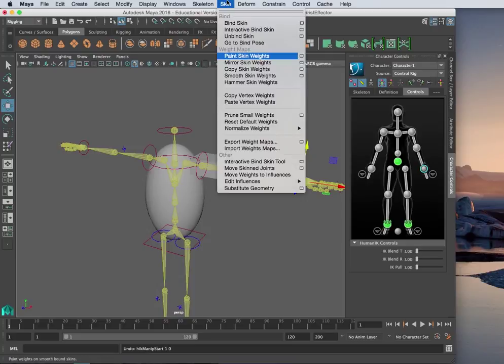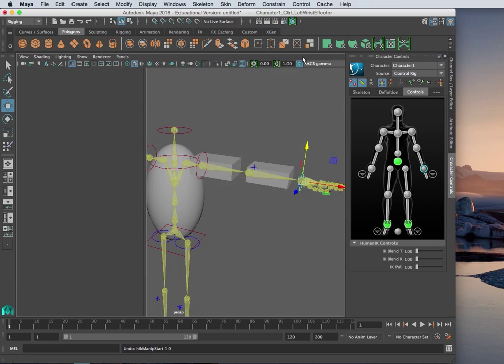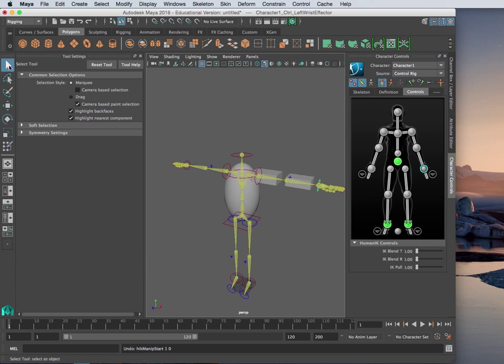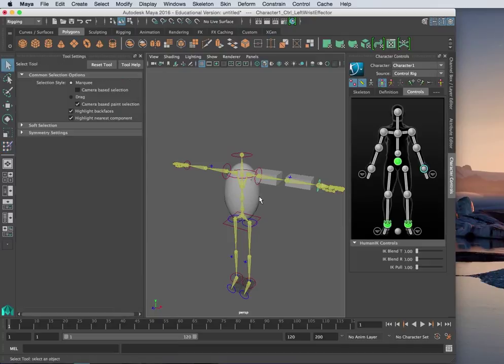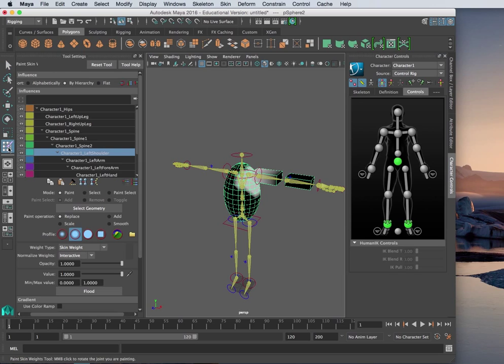So if I go to paint skin weights and I click on the little square here, that'll call up another panel here on the left hand side. When I click on my object, I'm going to grab the arrow key, click on my object, and then over here on the left now is the icon for the paint weights. And this panel, once the objects are selected, fills up with a hierarchy of layers for this character.